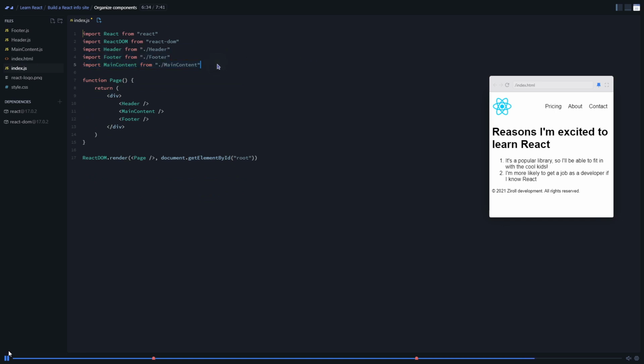Again, like I said, there's a million different ways to organize your code. It's also not uncommon for people to even take this component that's sort of organizing our other components and put it in its own file. A lot of times, instead of calling it page, they'll call it app. That's actually the convention I tend to use. So maybe I'll go ahead and just change this to app while I'm at it.